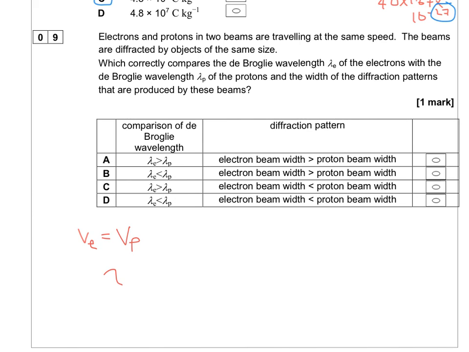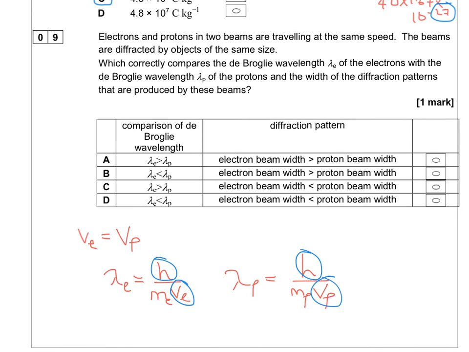So let's remember we're going to get the de Broglie wavelength of the electron by doing Planck's constant over m times the velocity, and we're going to get the de Broglie wavelength of the proton by doing, sorry, that's the mass of the electron, the mass of the proton, and the speed of the proton. So we know when we're comparing these that these two are the same, and we know that these two are the same. So a proton's mass is considerably higher, which means it's going to have a smaller wavelength, or the mass of an electron is smaller, which means it's going to have a larger wavelength.